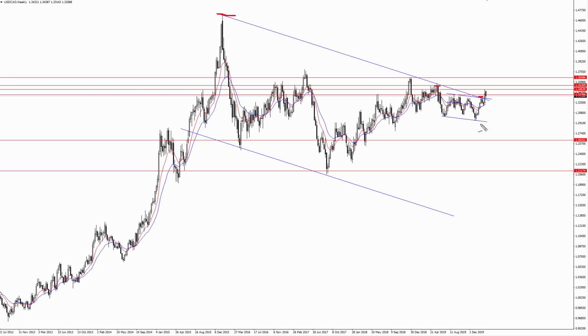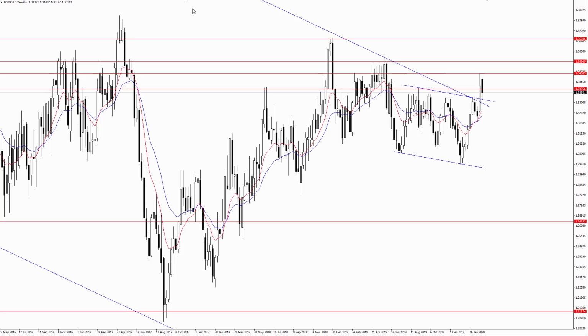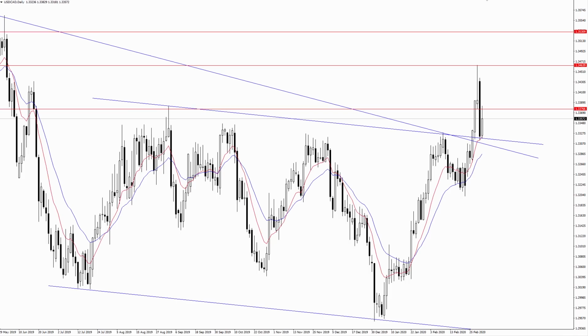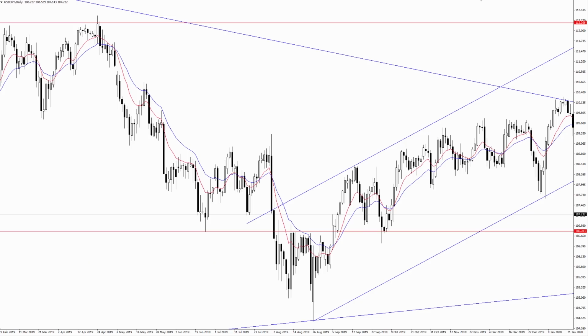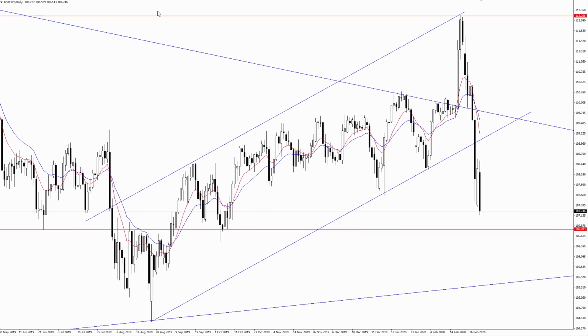Now, if you'll notice, last week did confirm the breakout above that level. However, something's happening so far this week that makes me doubt this breakout to some degree, and we saw something similar on the dollar yen occur last week at 109.80. So if you didn't see those posts, we were dealing with a similar issue where the dollar yen had broken out from this wedge pattern.